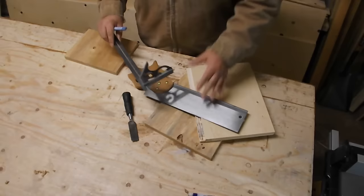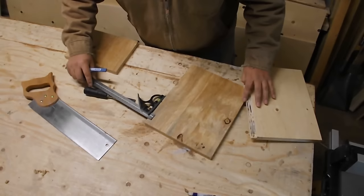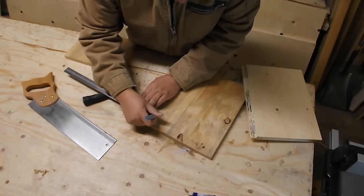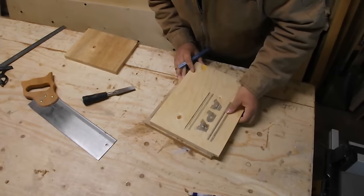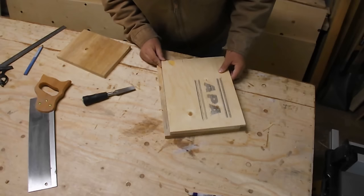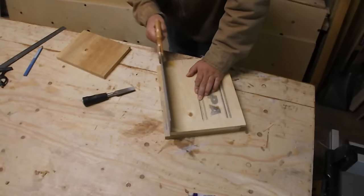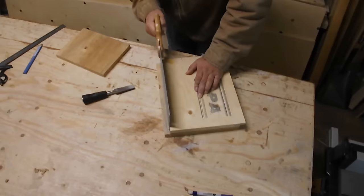The combination blade is already set to 5/8 deep. We're going to mark this off where we want to make the cut. I always try and knock out any imperfection — just go ahead and mark off your 5/8. Set up your line or your square edge. Just take a piece of 3/4 inch plywood and that will be able to fit there — you'll also be able to use it as a guide to keep your saw straight. And away we go. The only thing you've got to really worry about is keeping that one edge straight. You'll cut all the way down to 3/8.